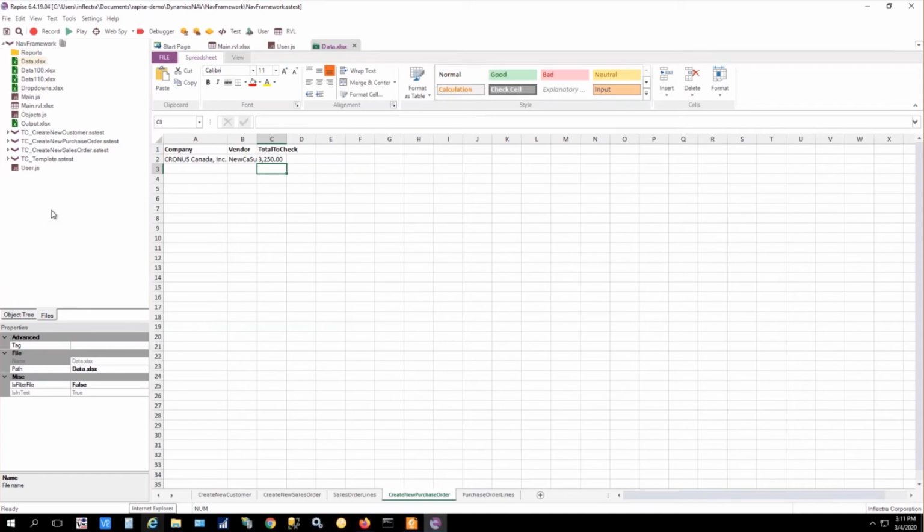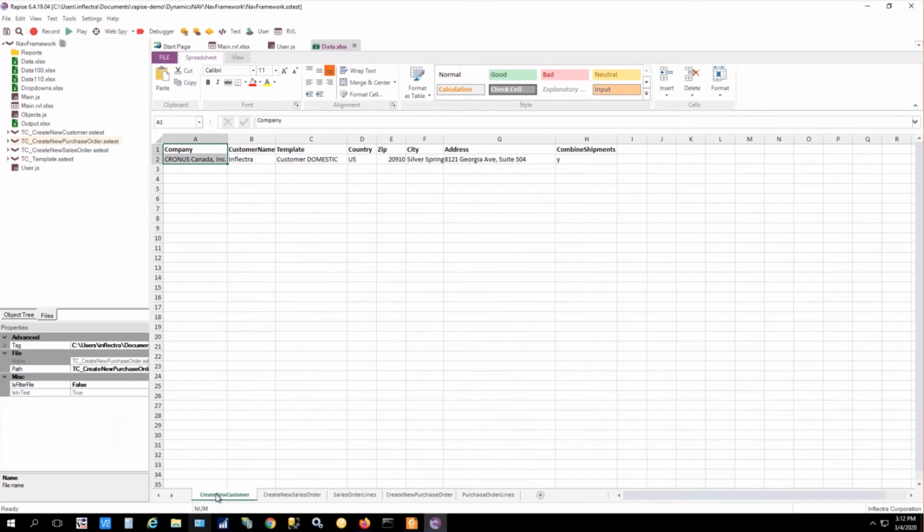For each test case that we have here, for example, create new customer, create new purchase order, we have a separate sheet in this data Excel file, and this sheet has a name corresponding to a test case. And here we have all the data. So the test case itself does not contain any specific data values.